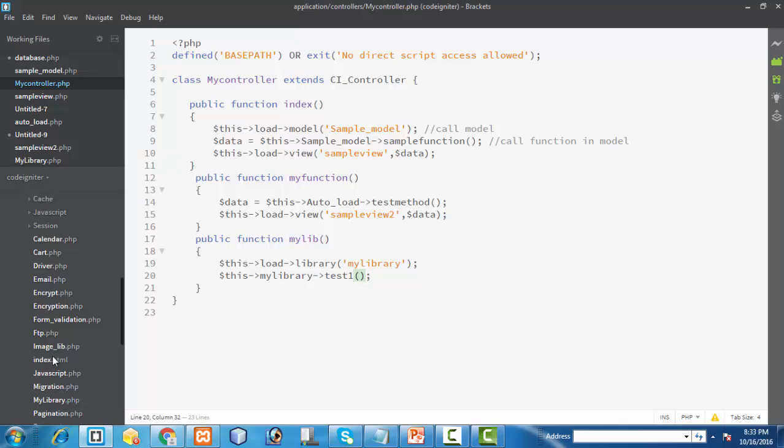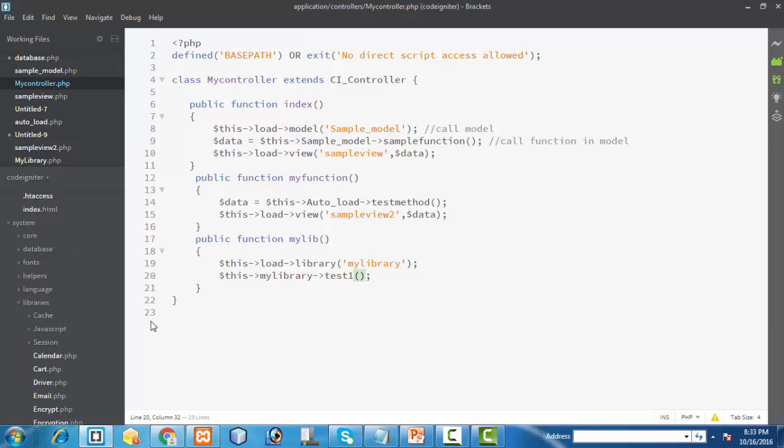Of course, we work with all these things most of the time in our application development, but my intention is to show you how to create our own custom library instead of the default libraries existing in CodeIgniter. I would like to create our own custom library in CodeIgniter. Follow the steps carefully to create a library in CodeIgniter.